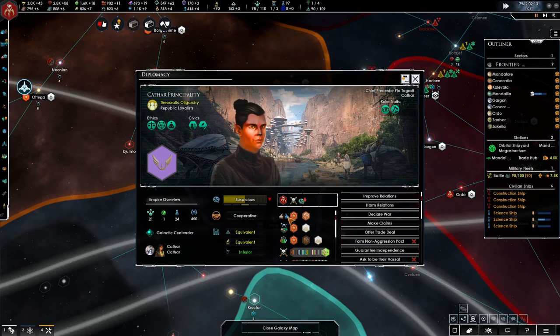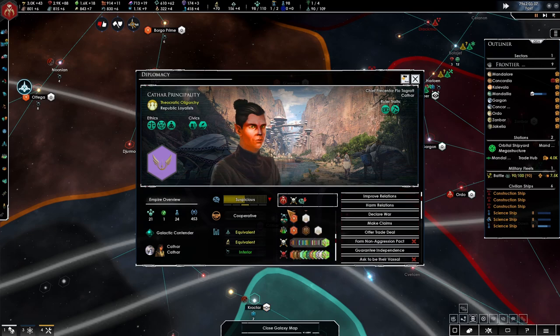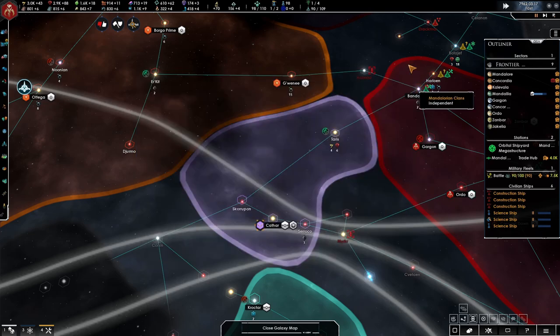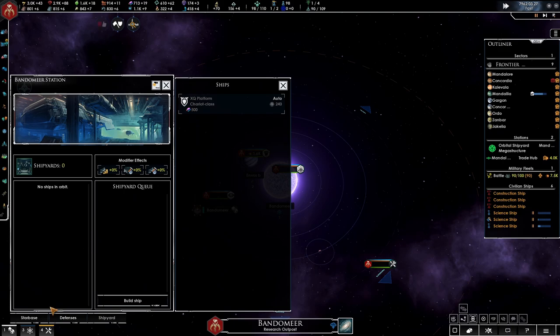Okay, so you are suspicious. You've got a non-aggression pact with the Republic Loyalists. However, you do not. Let's go ahead and research it. You don't have any alliance presently. If we can get stronger and conquer you, that wouldn't be a bad idea. Also, we want to go ahead and upgrade this station.